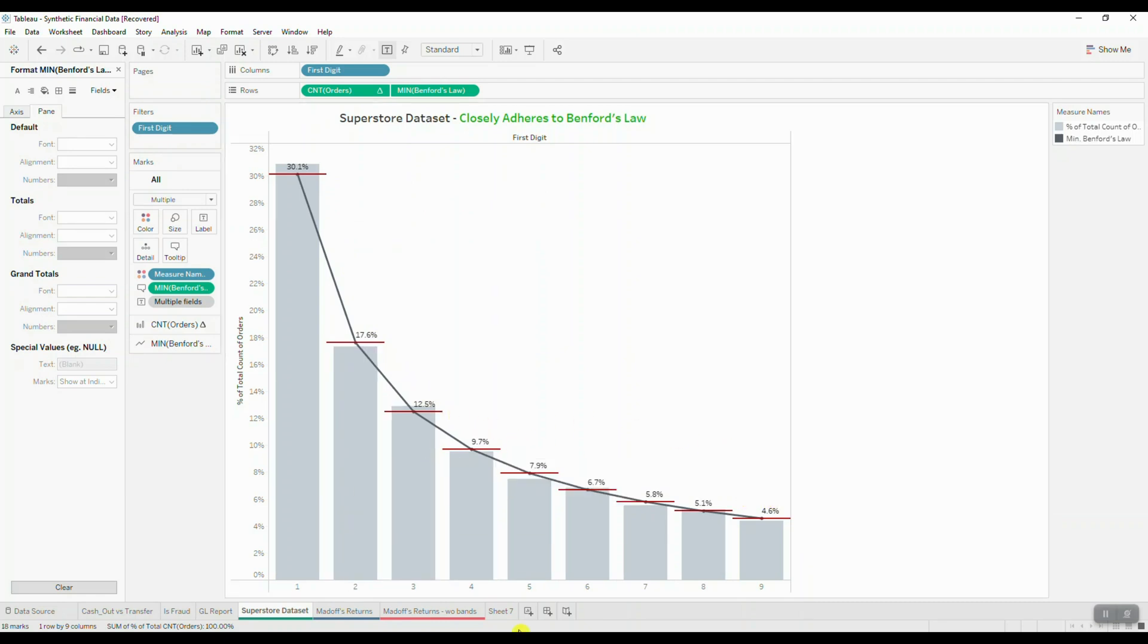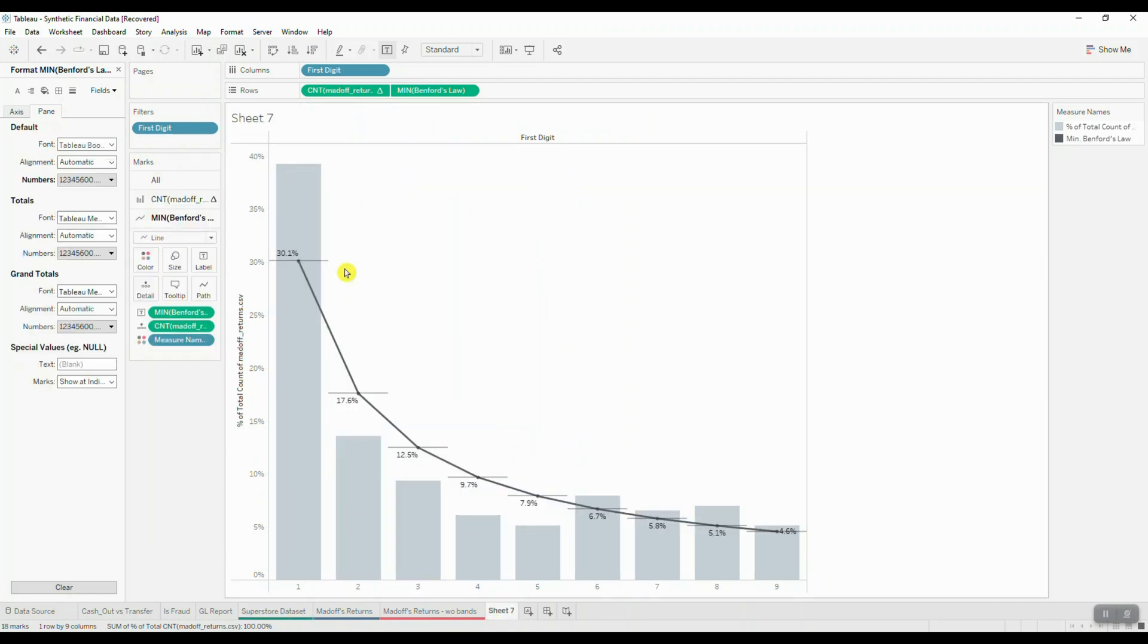If we go back to Madoff's return statements, we can see that number one occurs 39.2 percent of the time but the predicted value should be somewhere within 30 percent. So there's a nine percent difference and we can also see some additional deviations in this chart. There's a huge gap right here, a huge gap here for number three, number four, and number five. And then starting with number six we actually begin to get higher frequencies of these four values.